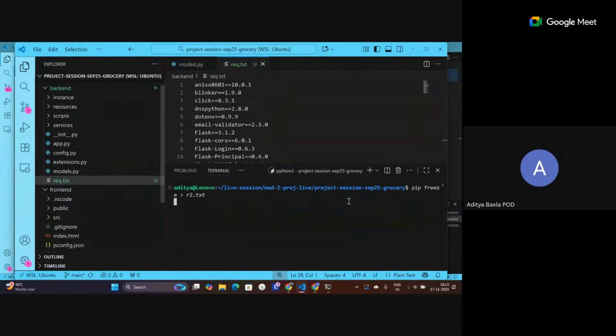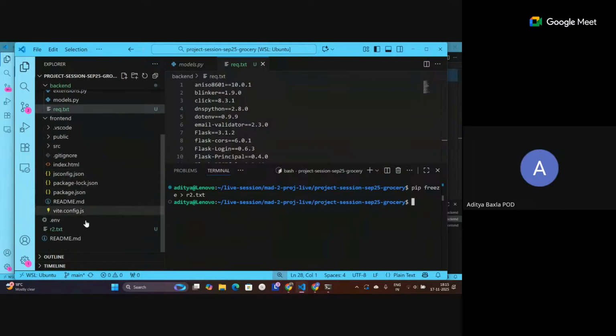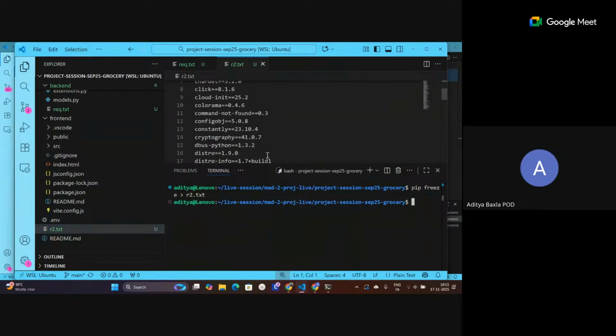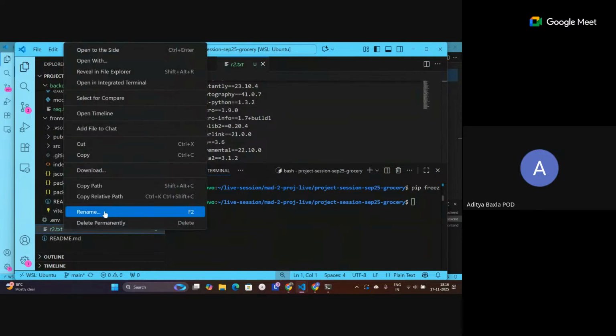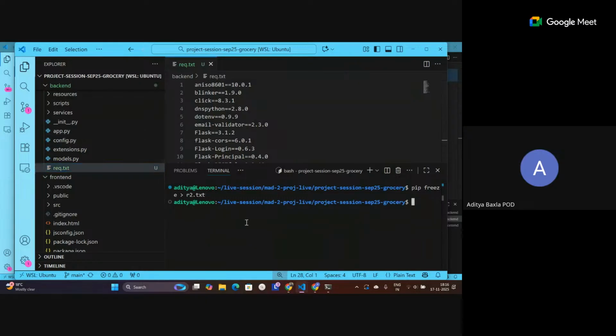Right now my Python doesn't have anything, so maybe this would not have anything. I mean, it does have some things that were installed by default. So this is not the one that we need, so let me delete it. Okay, back to our backend.